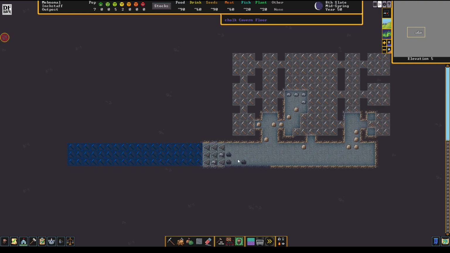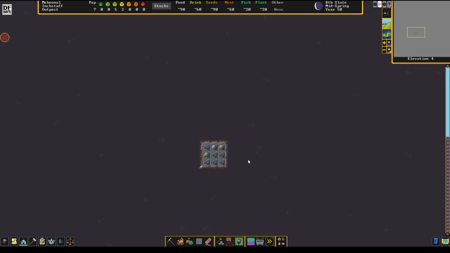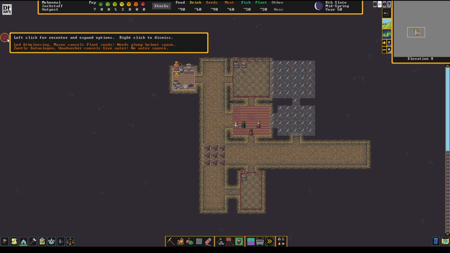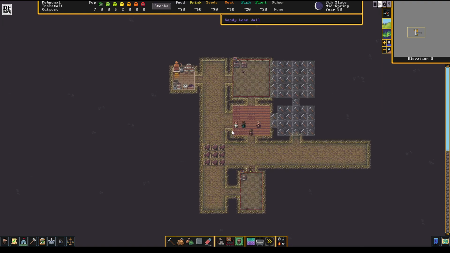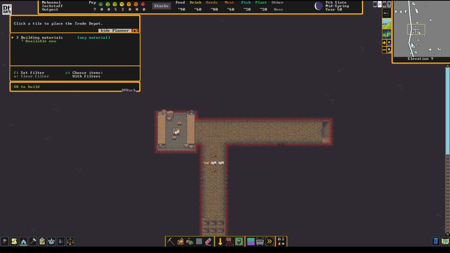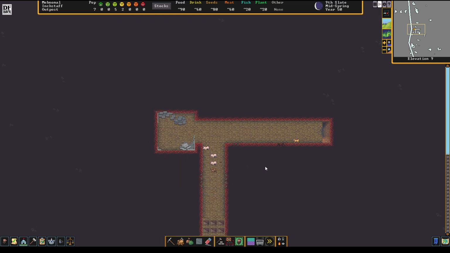Yeah. They're complaining about not having plump helmet spawn. I'm pretty sure if that ever happens to you, it's probably because I set them to move a bunch of the seeds or spawn at the same time as I was planting. So as they were in transit, they were like, oh, I don't have access to it anymore. Let's build our trade depot right off the bat just so we have it.